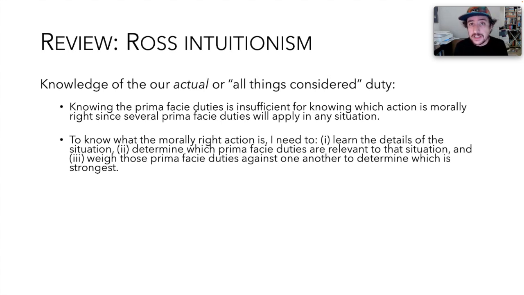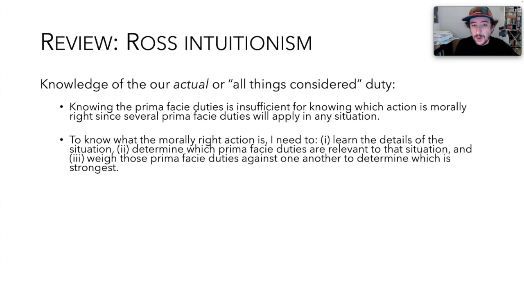Did I make any promises? Will this do justice? Will this do injustice? Will this do good for other people? Will it harm anybody else? I need to figure out what's actually happening in the situation. After I've done that, I then need to determine which prima facie duties are relevant. Well, if I made a promise, then my prima facie duty of fidelity is relevant to that situation. If my action is going to harm or hurt another person, then my prima facie duty of non-maleficence is relevant.